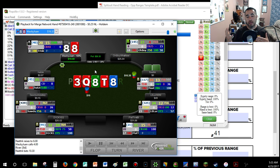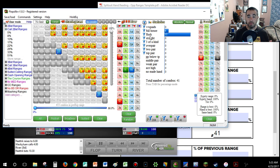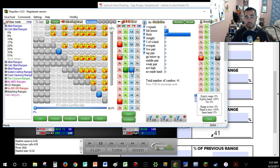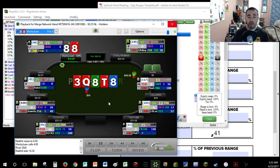So what could he be shoving with here? Doesn't really matter. We have a lock on the hand, we have the nuts, but what is he shoving? I really think he's only shoving the hands that he got to the river with, which were full houses and flushes. Before the river, he had flushes already and sets. When the river pairs the eights, now all of his sets turned into full houses, of course, and his flushes are still flushes. So he's doing it with all of them.